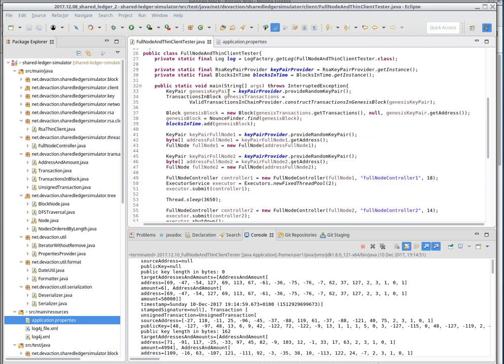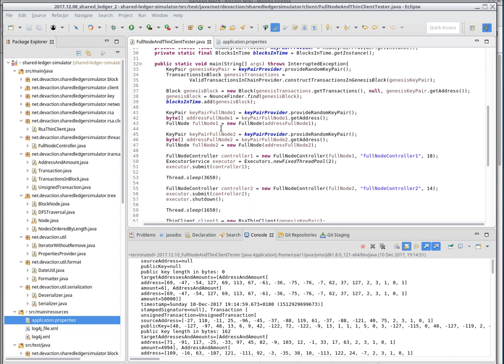So after I generate this Genesis block, there is already one miner. Here you have it, the full node 1. The full node 1 is just running on a thread instead of running on a machine, usually a big machine with a lot of computing power. You heard about these mining pools in China, which use really advanced hardware and a lot of electricity, and they compete with other miners to generate the next block in the chain. This is the same, but I'm just running everything in a Java process. Each miner is a thread.